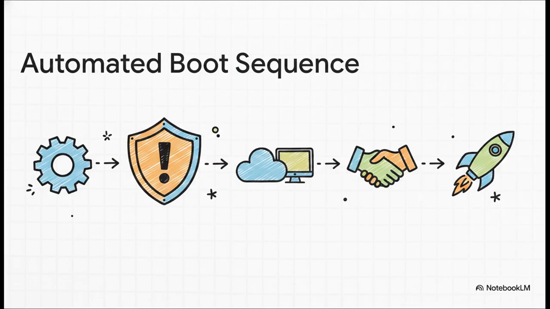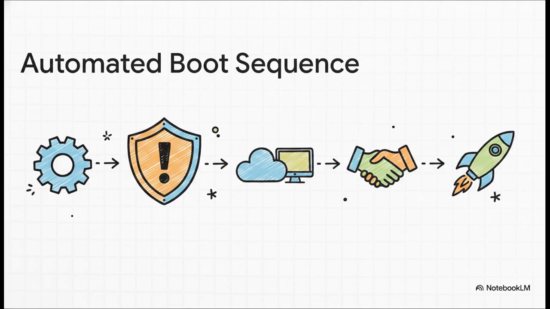The moment you hit enter on that command, a rapid 5-step automated sequence fires off. 1. It checks your system for Node.js. 2. And I am deliberately slowing down here because this is a severe security notice. The agent will have the ability to read files and execute actions on your machine. You must understand this risk. The source strongly advises running this in an isolated environment if you have any doubts whatsoever.